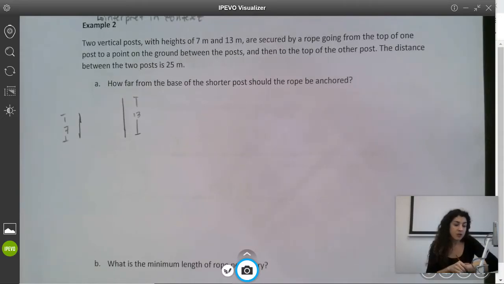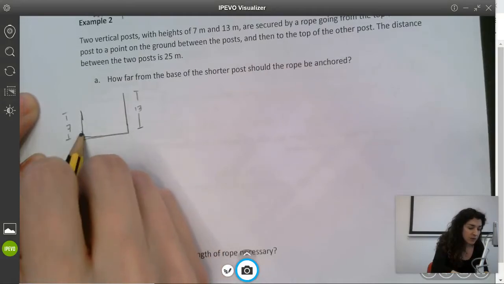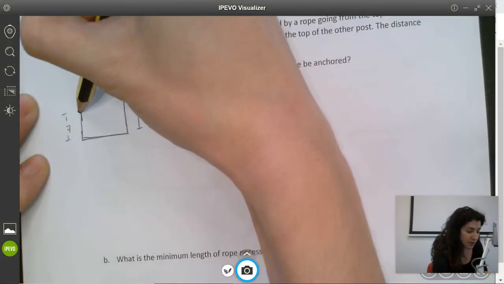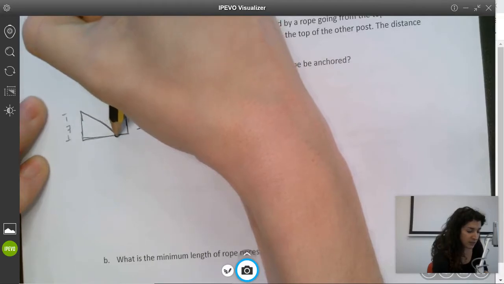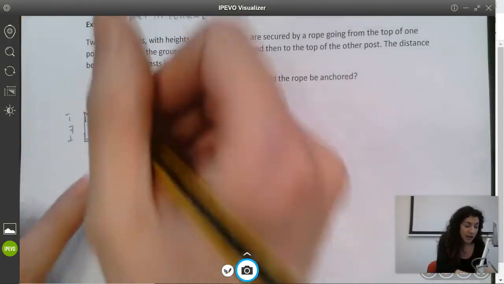There's a rope that's secured by the top of one post to a point on the ground between the two posts. So here's the ground. And we have a rope that goes from the top of one to a point between them. I purposefully drew it very far from the center because it doesn't tell me that it's halfway through, which means it's not halfway through. It's somewhere there. If I draw it close to halfway, I know that part of me will always want to do, oh, it's halfway, so I can just divide the distance between the two posts by 2. No, it doesn't tell us that it's halfway, so we can't put it halfway. So I made sure to not draw it that way.